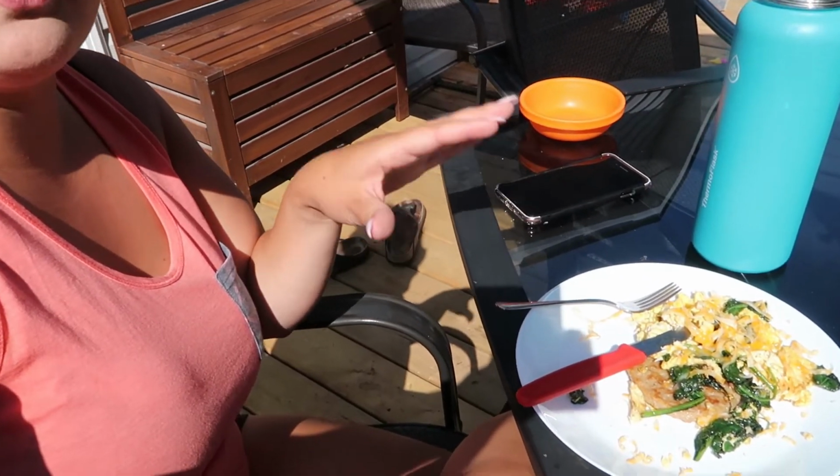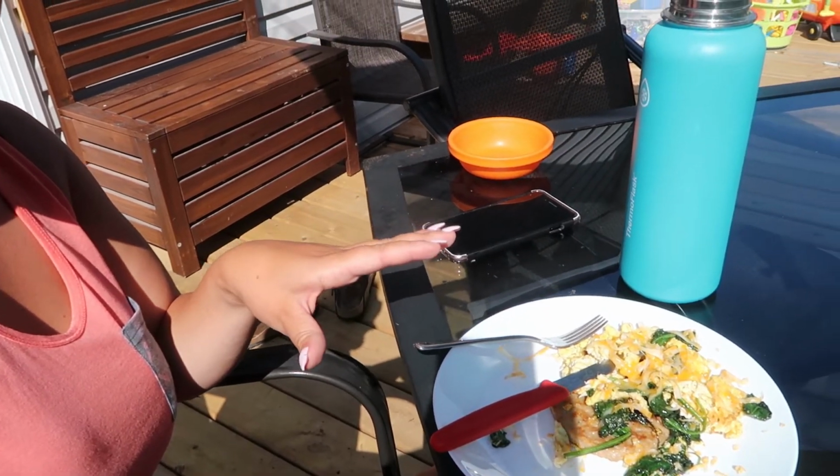I have tried cutting down carbs, so I cut down all the refined sugars and all the breads and pasta and rice and potatoes, but I'm still eating more carbs than what you would do on the ketogenic diet. I tried, it really made me sluggish. I didn't feel well at all. I was really, really dizzy. So like I said, I am adapting to some of the foods that he is eating, but I tweak it a little bit just to make myself feel good. And I have actually lost 4 pounds, so that makes me feel really good.